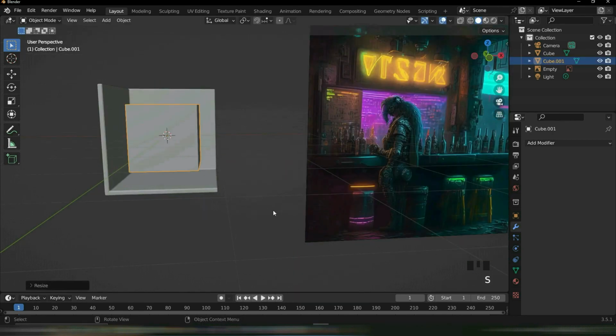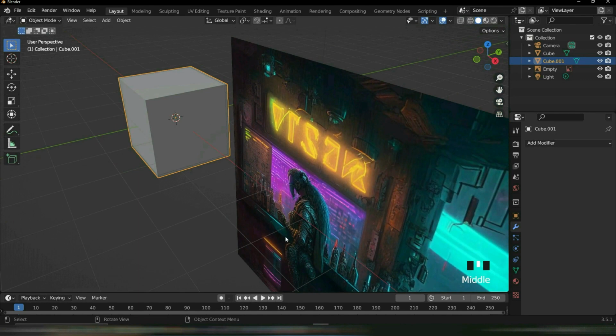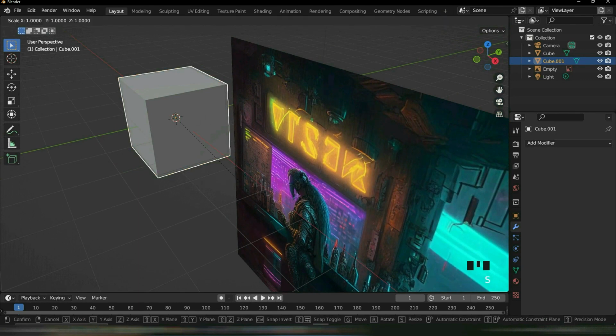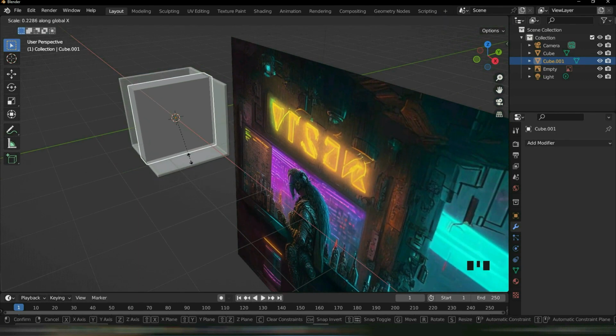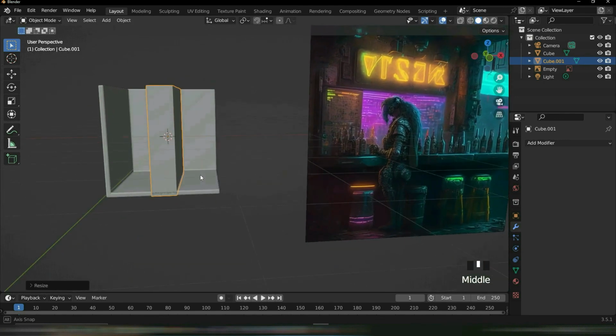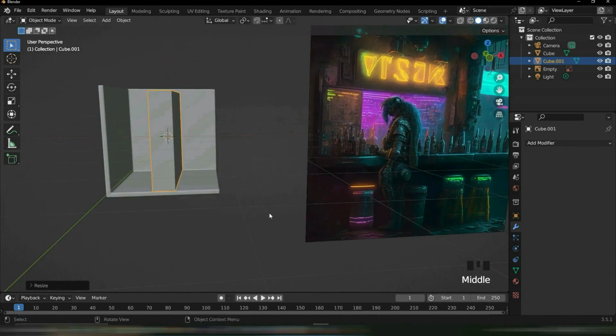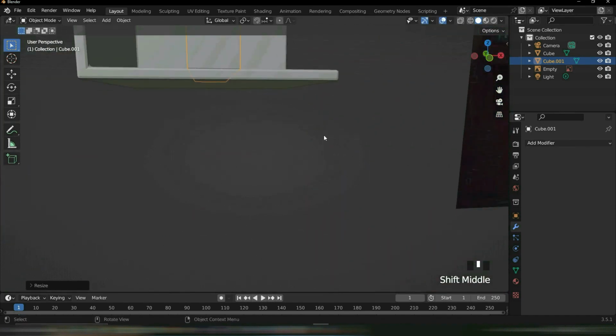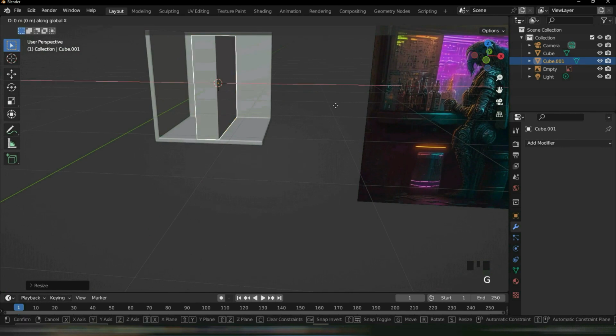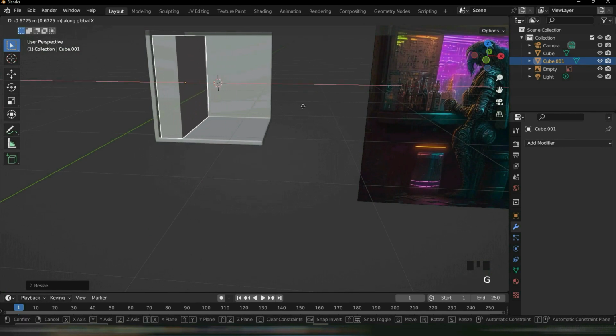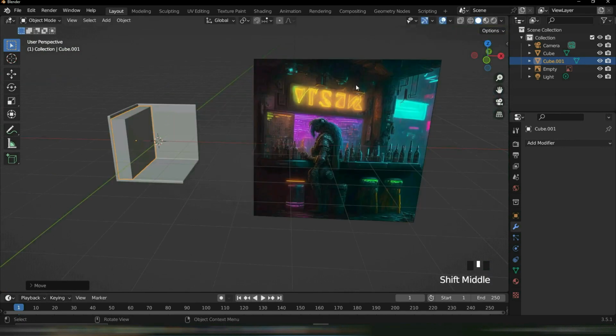Scale it in the X axis to make it pretty thin like this. Scale it in the X axis a little bit more. Scale it in the Z axis until it's not touching the floor. Just like that. G X, move it into place. And this will be this thickness here.